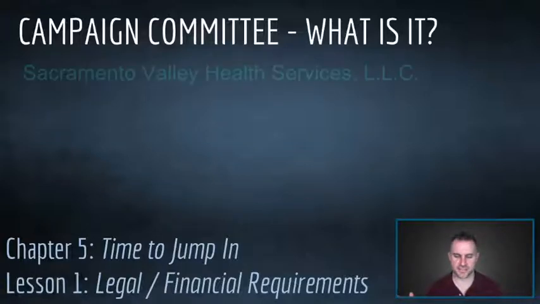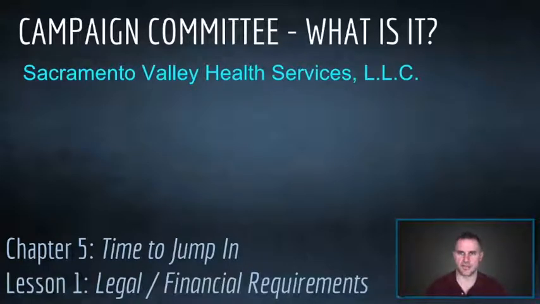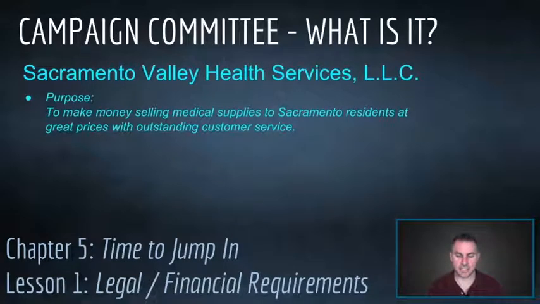Let's say we have this fake LLC here, a limited liability company. It's called Sacramento Valley Health Services, and that's been registered with the state, California in this case, as a registered LLC. That's the legal entity. Well, what is it? Its purpose is to make money selling medical supplies to Sacramento residents at great prices with outstanding customer service. Okay, so this is a business. They're selling medical supplies and they want to do it at great prices. They want to have outstanding customer service. So this is their business. That's the purpose of this LLC.